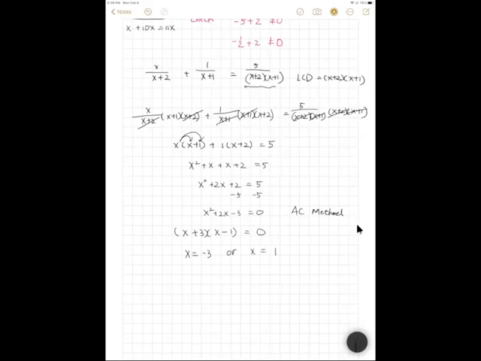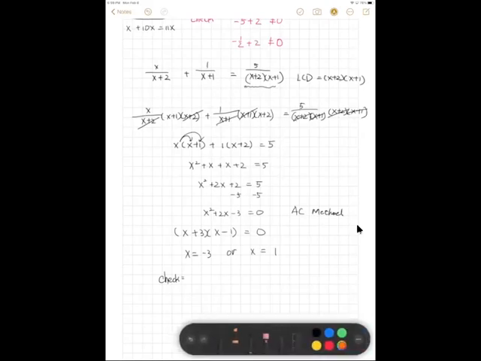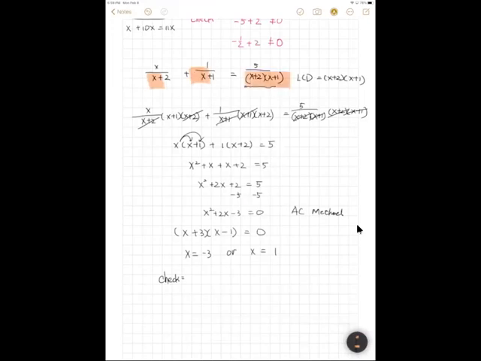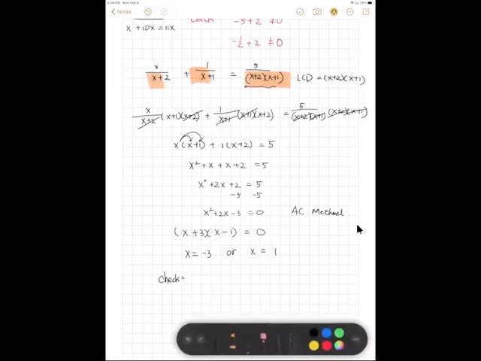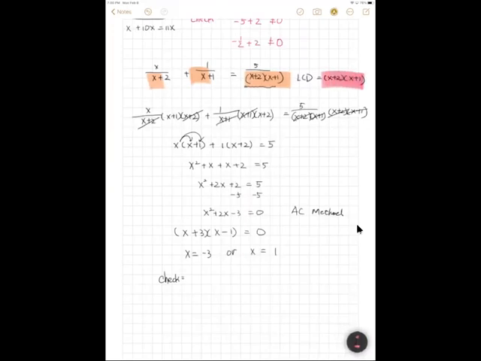Again, you want to go back to check the solution. Make sure that you don't have a solution that makes a denominator equal to 0. We have a total of 3 denominators. Which one should you check? Well, actually, none of these 3. What you want to check is the least common denominator. Why do I want to do this? Because the least common denominator includes every one of these factors. So that means if the least common denominator isn't 0, none of these is equal to 0.